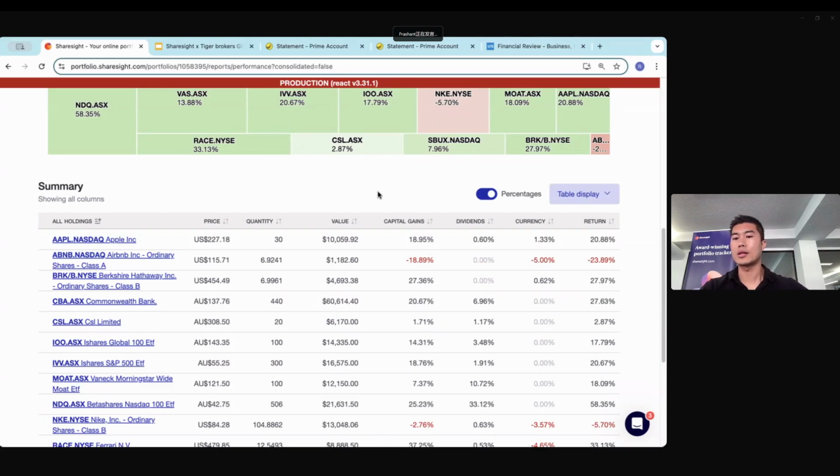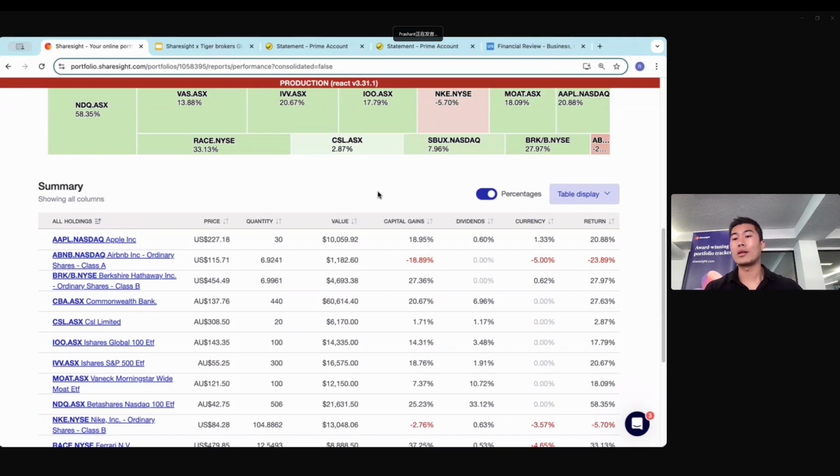You also have dividends, which make up a big chunk of your total return, as well as currency gains. If you're investing in global markets, whether in Asia, Europe, or the US, currency gains and losses can be a significant source of return, or have a big impact on your entire portfolio return, right? Just a case in point, as you may or may not know, last month the Japanese yen had a significant appreciation against the US dollar, about 10%, and against the Australian dollar as well, about 15%, within a span of 1 or 2 weeks.